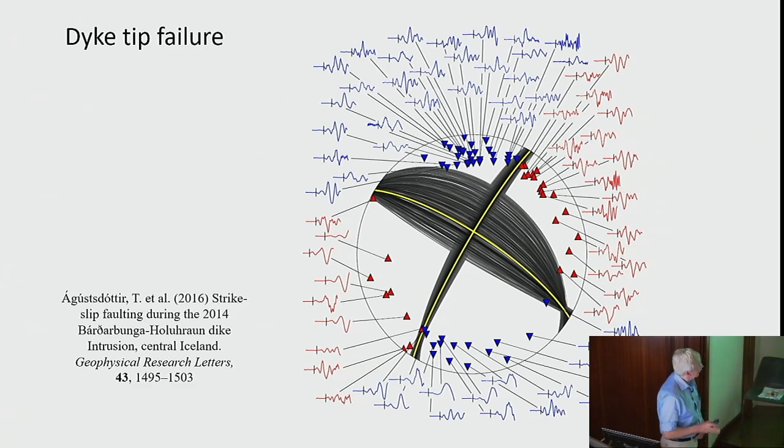These are phenomenally well-constrained fault plane solutions, if you've ever worked on them. The actual fault, you can think of this. Well, if you're used to stereograms, it's a stereographic projection of the fault plane, and the fault plane is this particular plane. The other one's an auxiliary plane, and you can ignore that. This is the fault plane, which is sort of northeast, southwest. If you're not used to looking at stereograms, you can think of it as a bird's eye view, and this is the fault plane here.